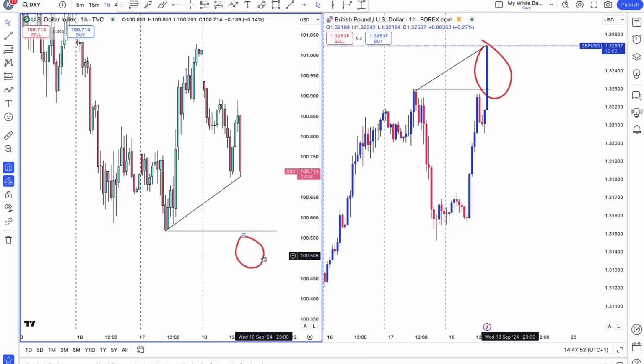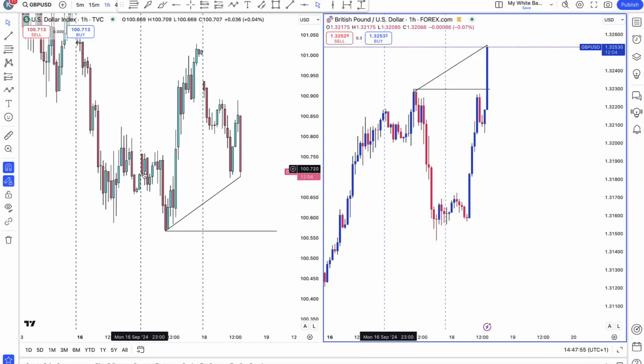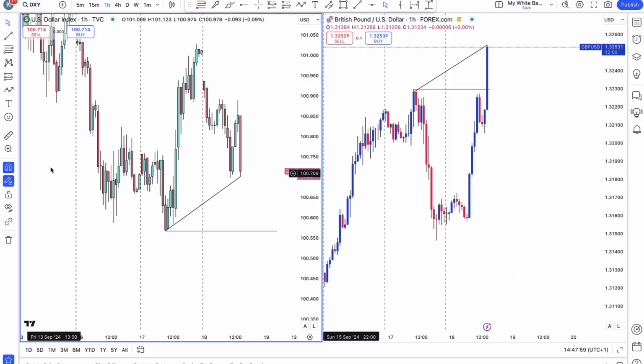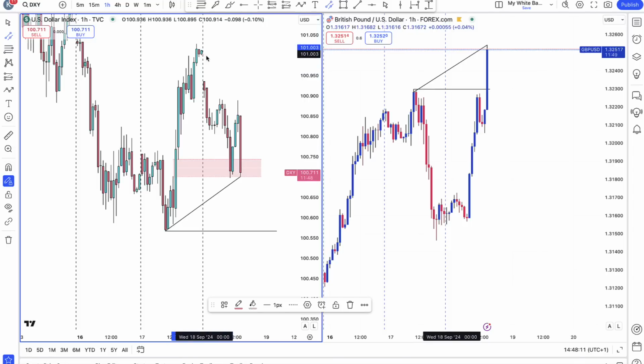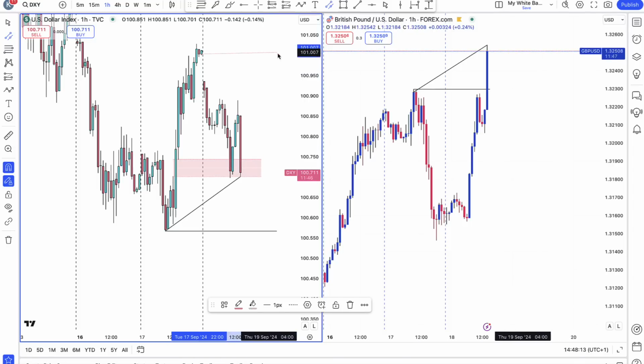But now I am seeing GBP is creating a high while DXY, that is the dollar index, is creating nothing. And it is at a significant point of interest, even though this fair value gap was mitigated once. The more reason why I am seeing SMT divergence is because I have, what do I have? I have this here.